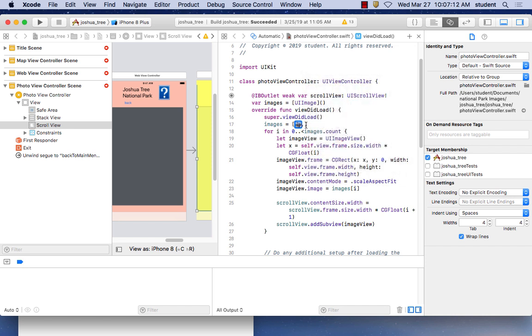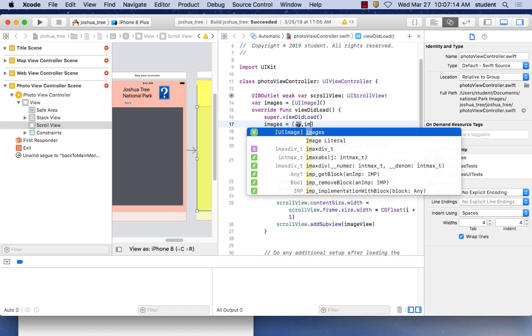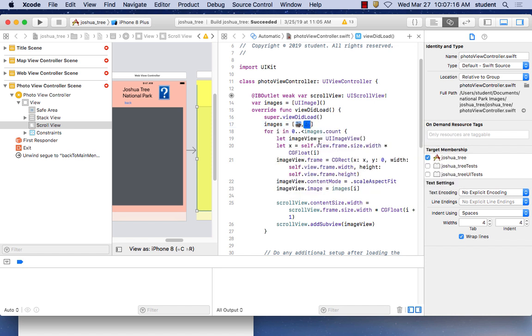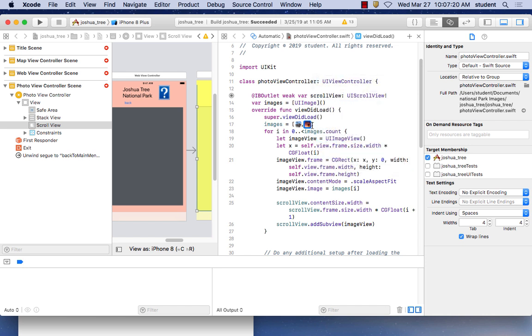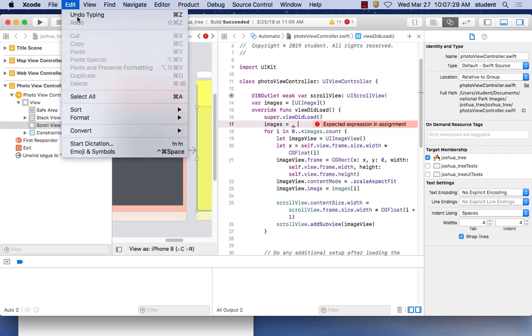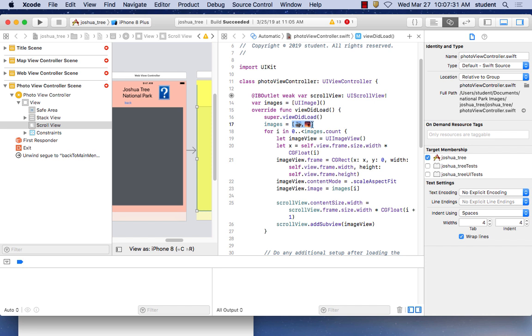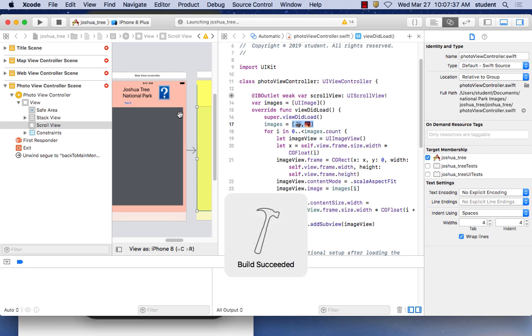So I have an image. Every time I type, though, it deletes them. Well, I got two. How about that? Let me try it.